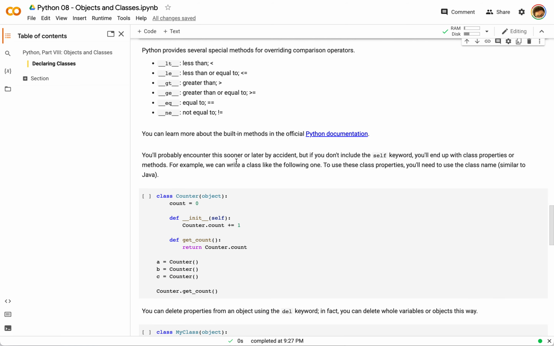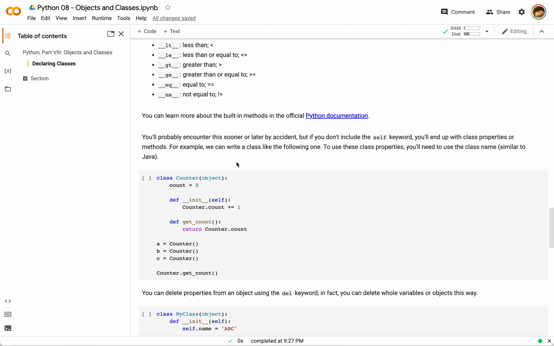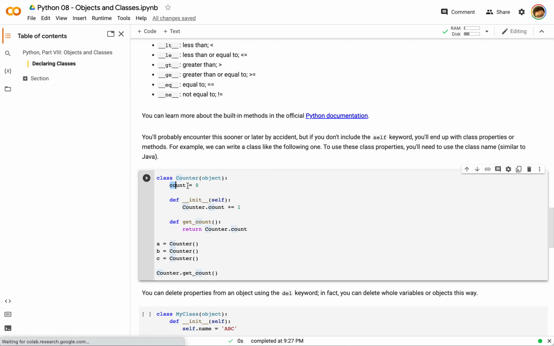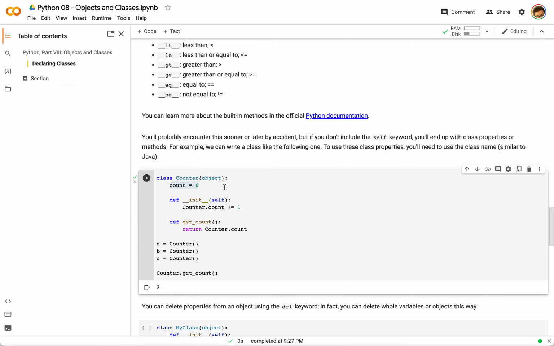Now, one thing that you might see: if you forget to use the self keyword, you'll end up with class properties, similar to what you might have with a static in Java. So if we have a counter, for example, count equals 0, that's going to be a class property, and if we initialize this, it's going to add 1 to counter. You can see you have to use the class name to actually access that.